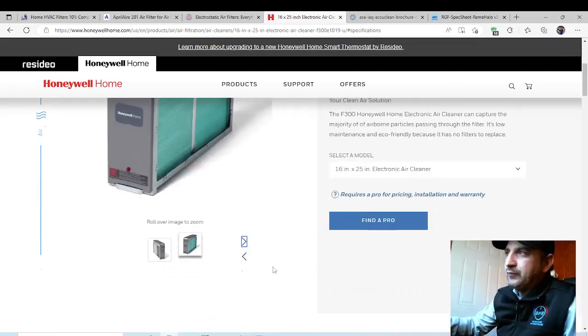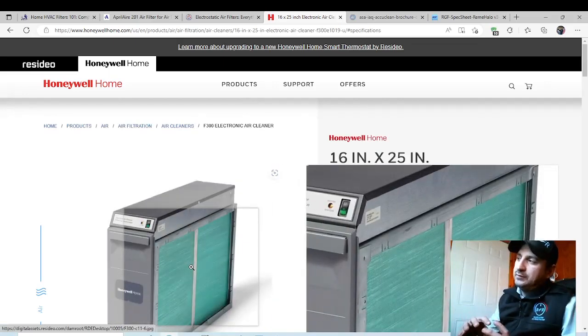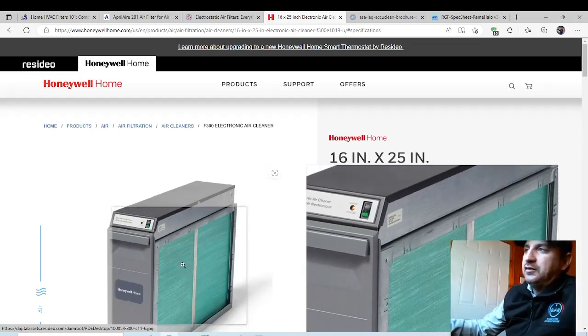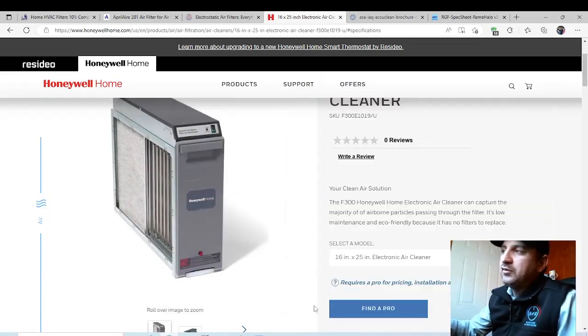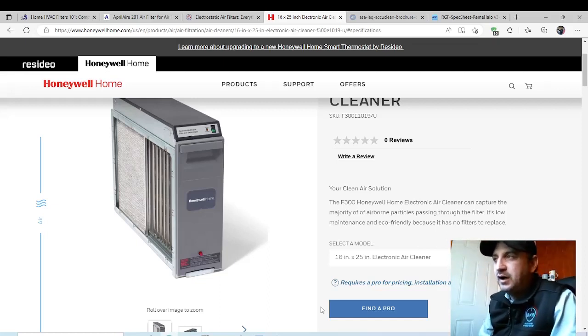And then when it hits the other side, you can see this blue is really some plastic collection cells with really small holes, kind of like a honeycomb type thing. You'll be able to see it better on the AccuClean. But this filter will typically run you $1,000 to $1,500 to add onto your system, depending on where your system is located. If it's located in a closet, it becomes very difficult to add on because you have to uninstall the air handler to install the filter base. But if it's in an attic, you can basically take your ductwork off, add this on, attach your ductwork to it. And it's a very, very good filter.